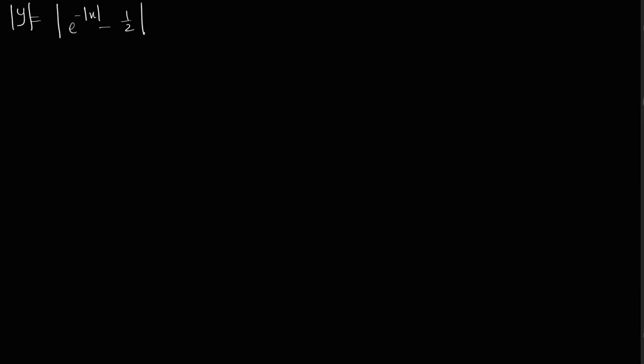Okay, this question: mod y equals mod of e raised to minus mod x minus half. That's the question. So first thing we need to do is draw the graph of e power minus x. That we know e power minus x graph is this. Then after that, e power minus mod x graph.